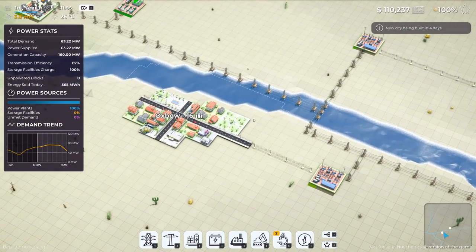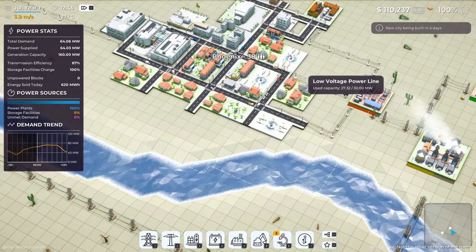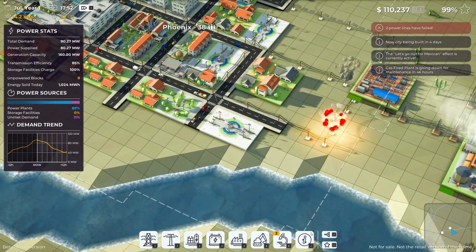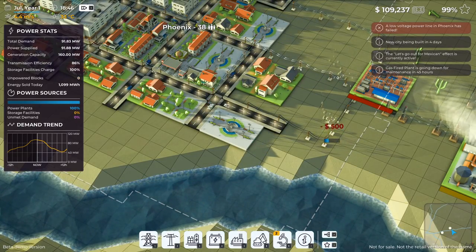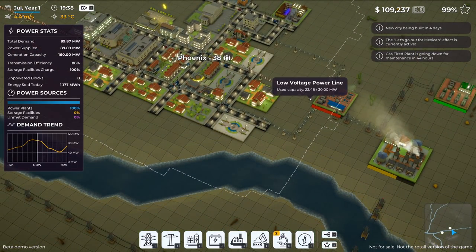Not actually had any cables start to break down yet, so it's going to be very, very interesting. But efficiency is important. Let's swap it over to balanced. As you can see, that's what happens. Boom! Get that set up.